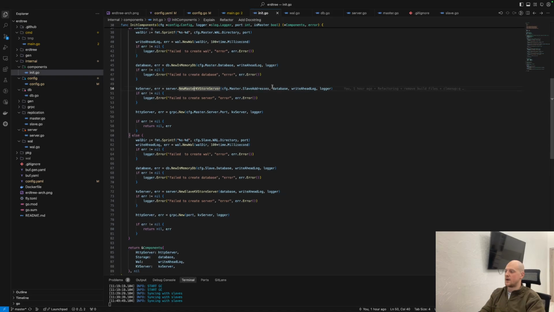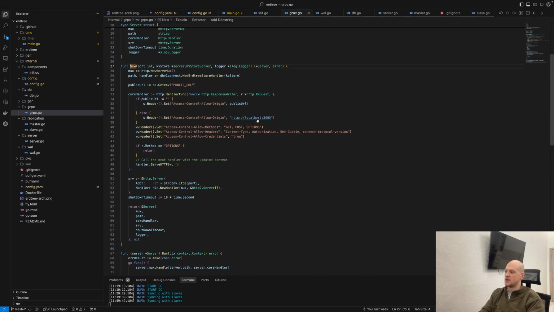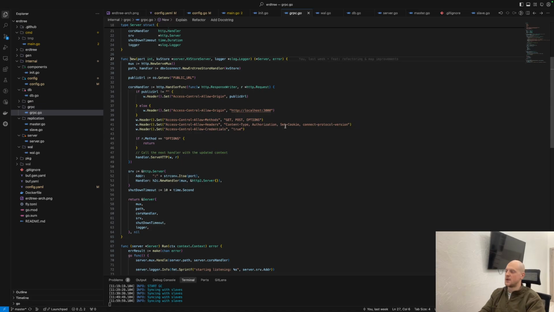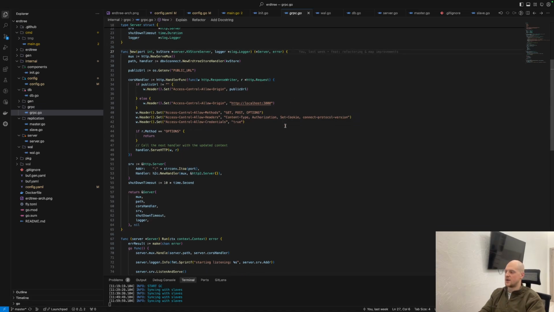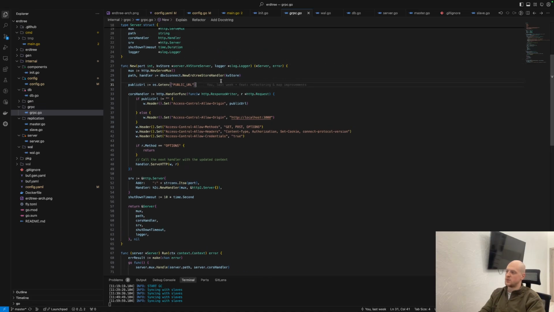All right, and the next and basically the last module here is the HTTP server, the connect RPC client, and the server that we initialize right here. So basically it uses the server that we have created previously, the master or the slave node.